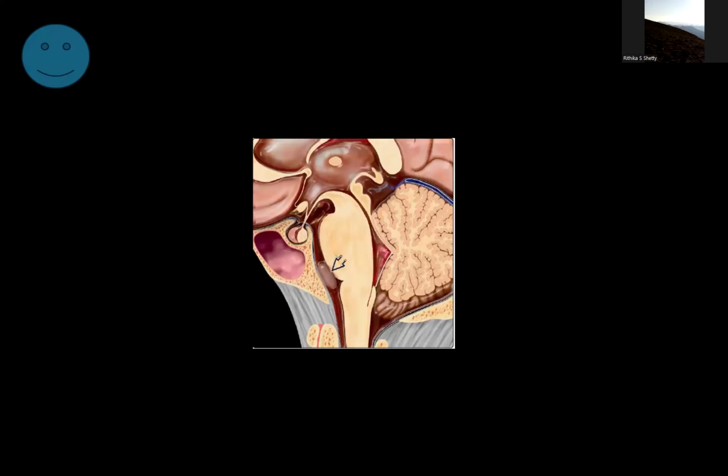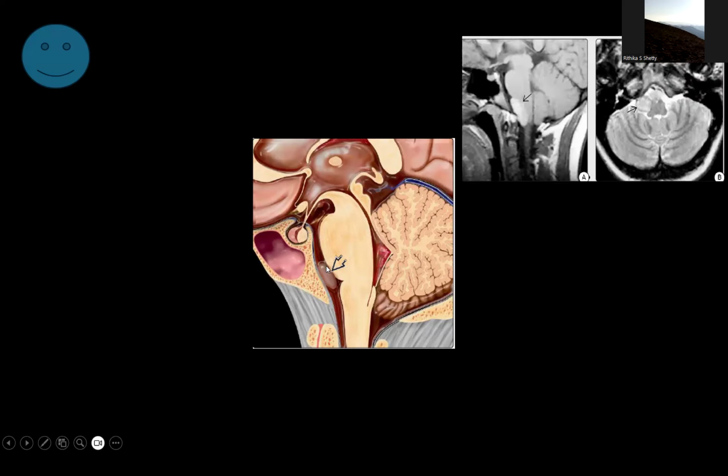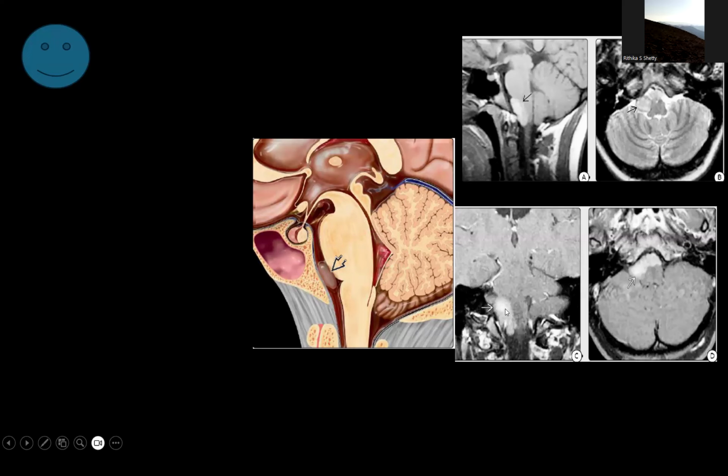So coming to next cyst, this is having classical location, that is in the prepontine region. We can see ovoid shape, well-defined cyst, and it is hyperintense on T1, hyperintense on FLAIR, and post contrast there is enhancement. Till now, whatever cysts we were studying, we studied that it is hypo on T1 and FLAIR it is getting suppressed if it is CSF signal intensity. But this is the one which is hyper on almost all the sequences. So this is a case of neuroenteric cyst.